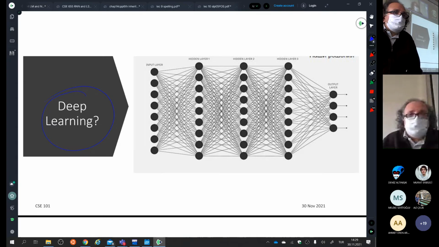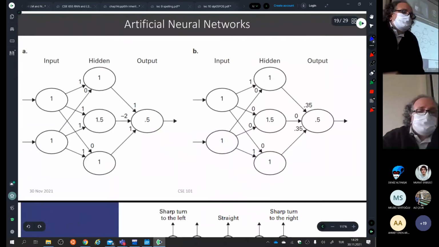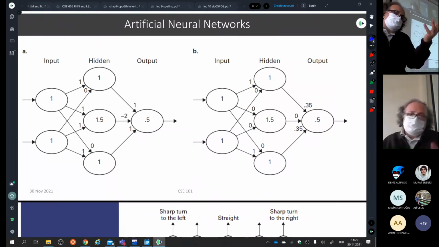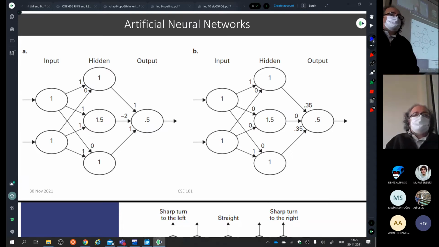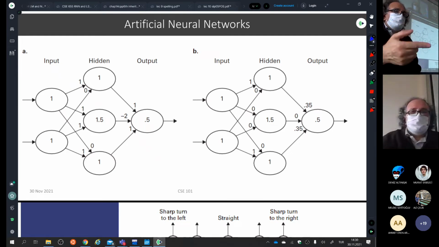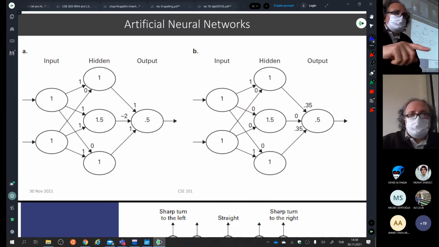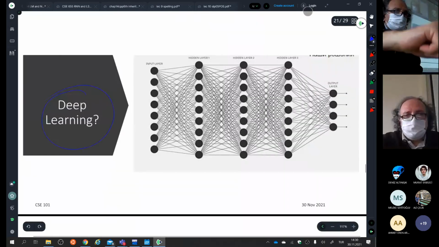So that's what we are doing. All we are doing is playing with this kind of structure. Of course, it is not as simple as this, but at the bottom, we have these kind of artificial nerves. That's why we call them artificial neural networks. And believe it or not, the first time they used artificial neural networks was in the 1950s. Before the 1960s, they started working on it. It didn't work for 50 years. Nowadays, it is working very well for some reason, and they are making very, very good progress.